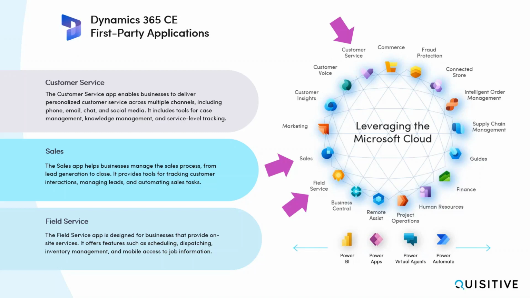On the sales app side of things, this is what you might think of in a retail or e-commerce environment where your business is selling things to customers. This lets you track leads and opportunities, create quotes and invoices, and those do integrate to Business Central as well, which is nice. There's also field service that lets you provide or track on-site services, so you can schedule jobs and see on a map where your customers are and, if you have a fleet of field agents, where they have to go and how long it's going to take them to get there and that sort of thing.